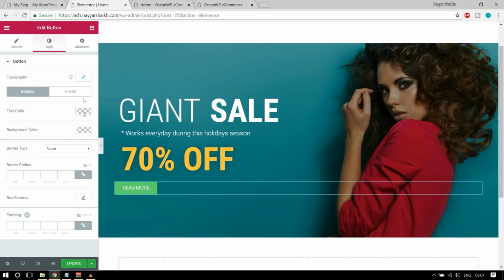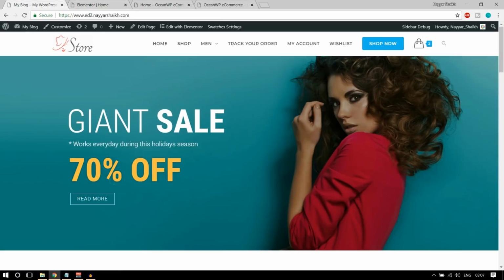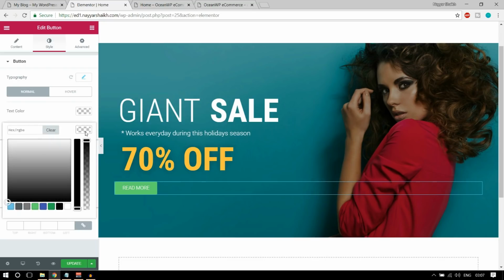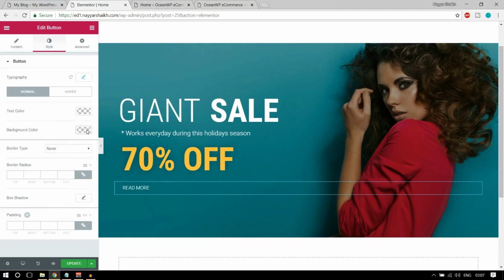Then after that, let's make the text color white, the border color white, and no background color for the button. Okay, so text color is white, which is fine. Now background color, select this. Because we don't want any background color, we have to make it transparent. What you do is you have two different bars over here. You select the second bar, you make it go to the bottom. Now as you can see, it is backgroundless.